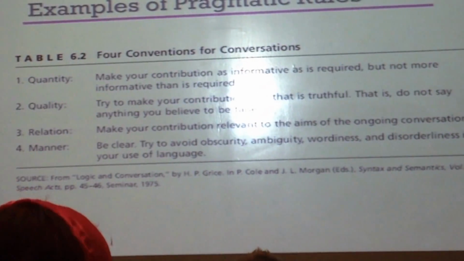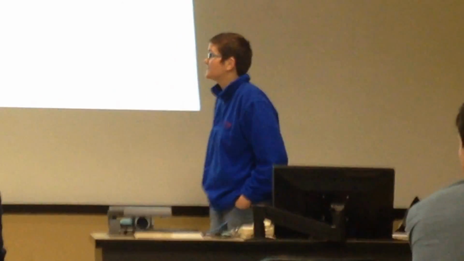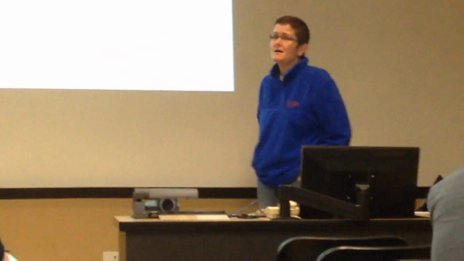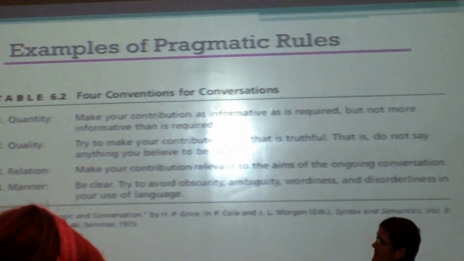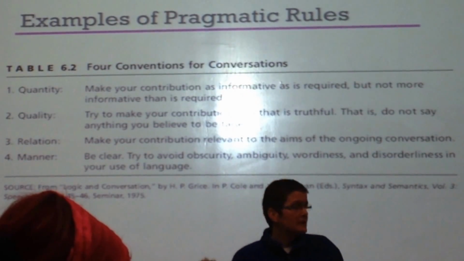When people violate these maxims, we know that they're using language in a way that they're not supposed to, and that it causes problems with communication. So then the message that we want to send doesn't get sent, or the message they want to send doesn't get received. So, for example, here are 4 maxims that we all follow when we're using language to communicate.